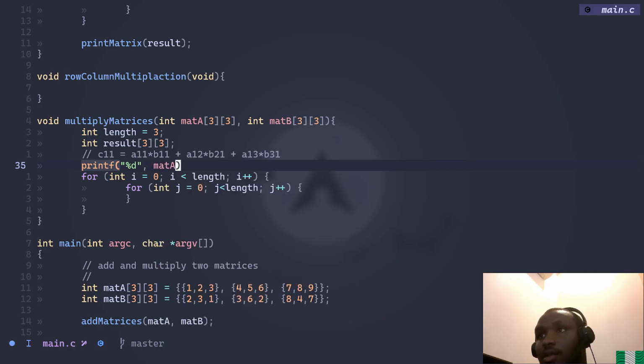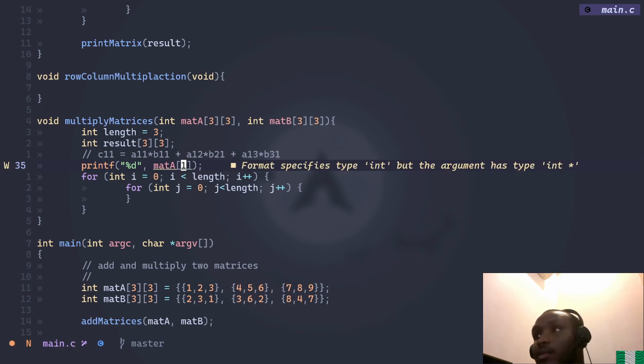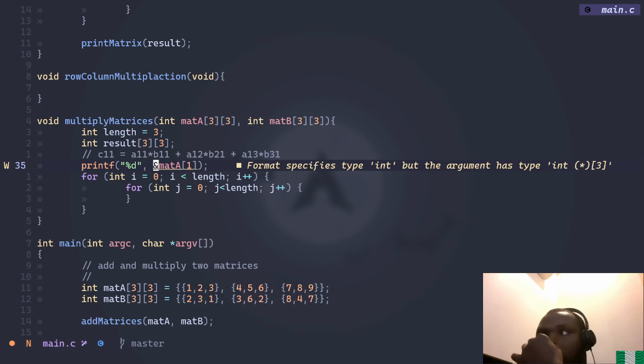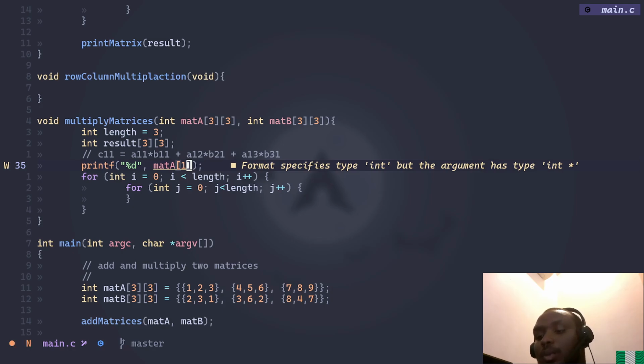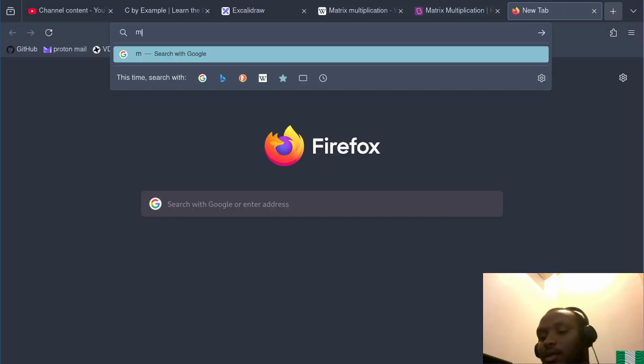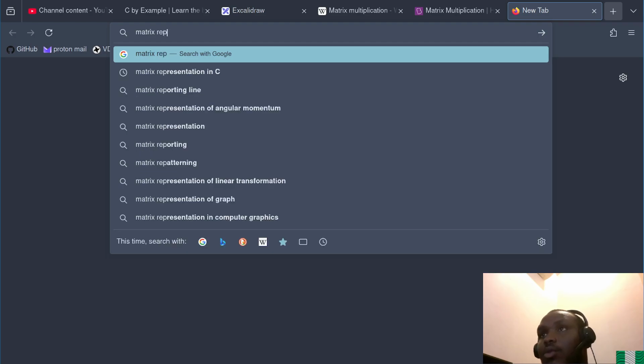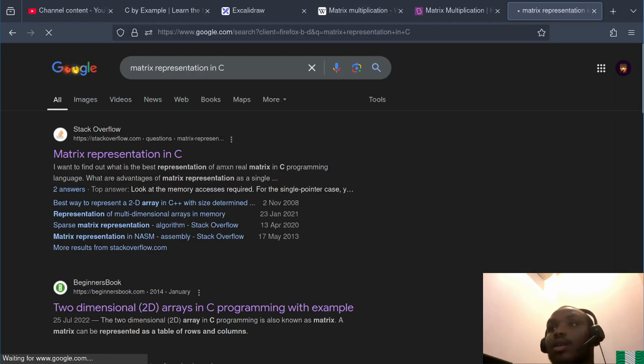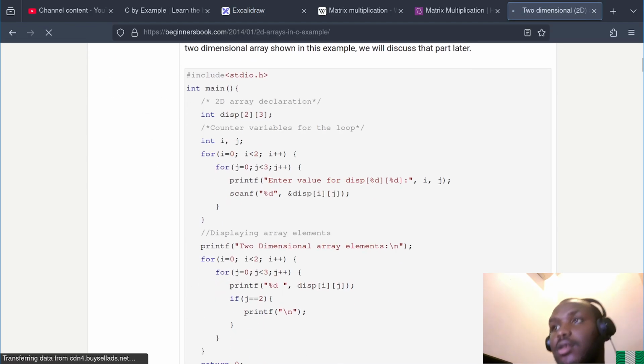Can I print? I wanted to see if I can print a certain row, not the element. I don't want to get the whole answer, so let me just see the matrix representation.